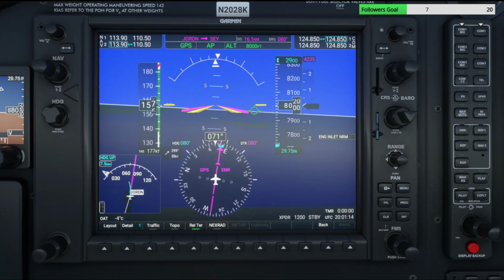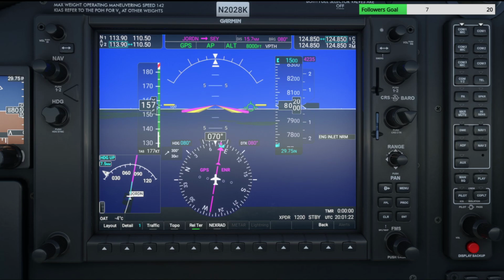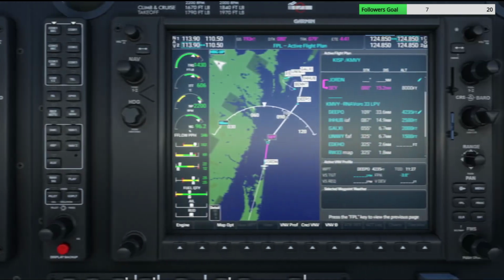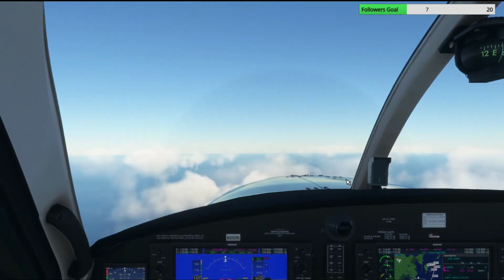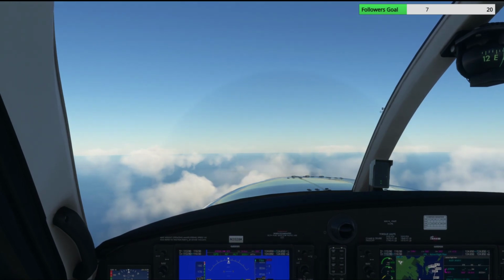1500 goes here. We will have to monitor it completely, and we're gonna turn on our VNAV. So once you press the VNAV button, it says VPath over here. It's armed, and it is gonna get activated once we hit the top of descent, which right now it still shows around 12 minutes, but a while ago it showed a few seconds. So let's monitor that for a few, and we will see how it goes.